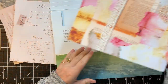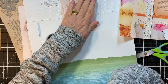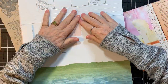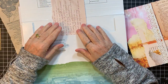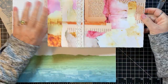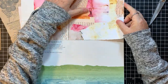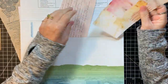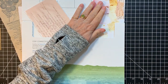So I'm kind of feeling like putting one of these sort of in the middle or something. This is an interesting flat because it's got folds, so that as it gets big, it can round. So I might try and make that refold too. I have no idea what I want to do, guys. Just thinking I'd like a few things. You know what I actually might do is just tear this down and go the length of this. Like that. Okay, there's a start.